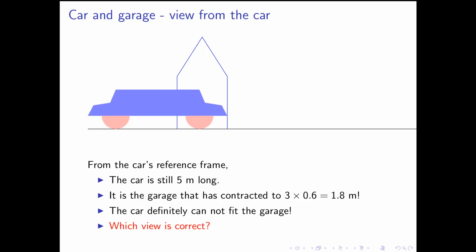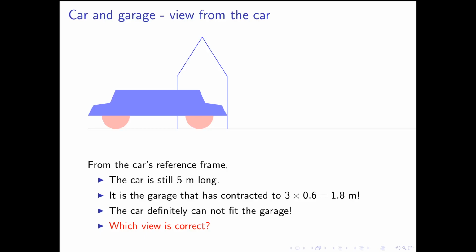Not in the fact that a car becomes smaller when it moves, or the garage becomes smaller when it moves. The paradox is, one observer, the ground-based one, is saying that the car will fit into the garage, and another observer, namely me who is driving the car, is saying the car definitely cannot fit into the garage. Paradoxes are when you argue apparently equally correctly from two different points of view and end up with opposite results for the same situation. And this here is a paradox.